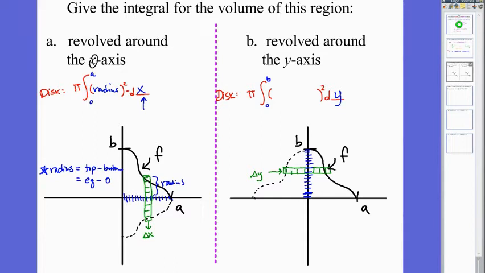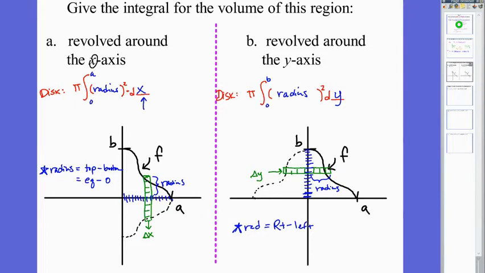And then the radius is going to be right here. In order to get that radius distance, I'm just going to abbreviate it RAD. In order to get that radius distance, you're going to take the right side minus the left side. And once you do that, based on whatever your equation is, you'll have your integral set up, and then you're ready to solve your integral, do whatever it takes to get that volume.